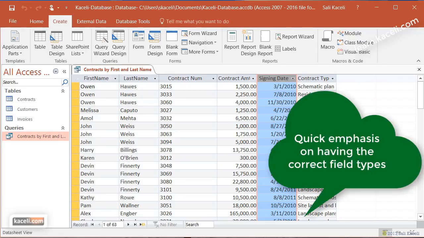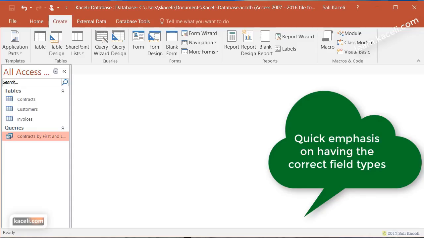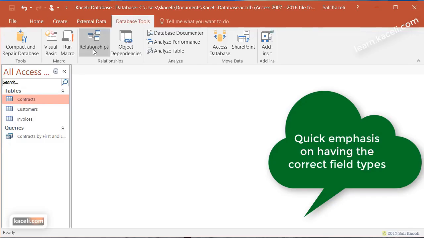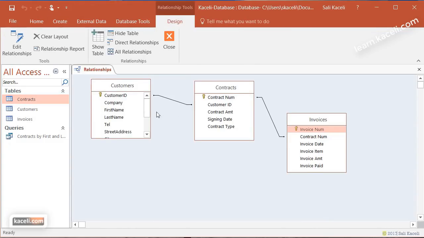One other thing before I finalize this session, and I should have mentioned it earlier, is that in order for you to link those tables correctly, you need to make sure that the fields that are going to be linked through the relationship are of the same data type. And this is where a lot of users get frustrated because this does not work.